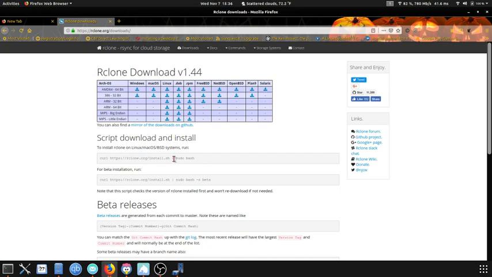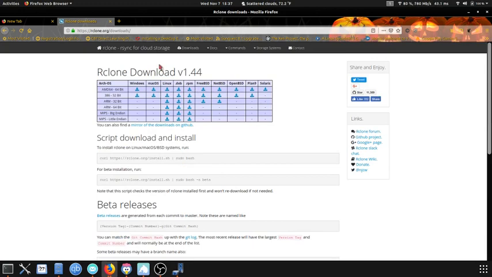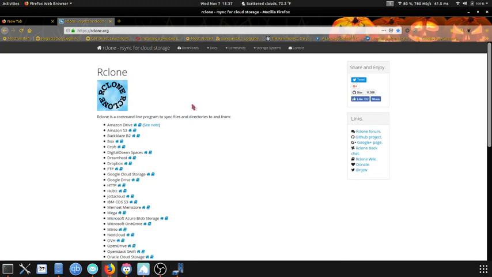You use curl to download it, and then pipe that to sudo bash, meaning that bash will run this install script with root privileges, of course. So anyway, let's get started. Like I said, I highly recommend reading the excellent documentation at rclone.org.